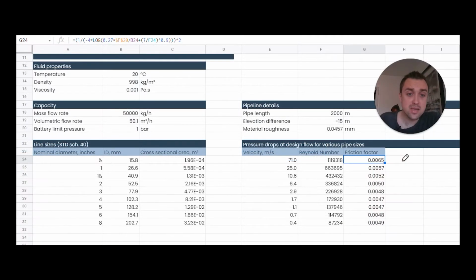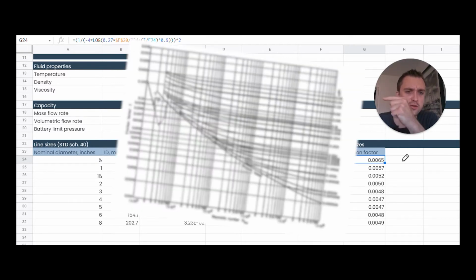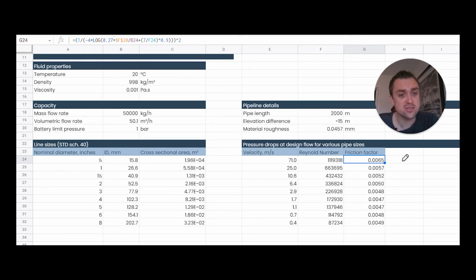Now that we've got a Reynolds number, we can get the friction factor. The friction factor is the magical number in the front of the equation that's going to tell us how much pressure we will lose based on pipe length, velocity, diameter, and so forth. Now the friction factor, when you learn about it, you're always shown this chart over here. When dealing with process design, you're never reading numbers off a chart. That's the whole point of various equations that have been set up to be able to read this chart and translate it into simple mathematical equations so that you can calculate it.